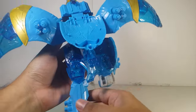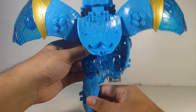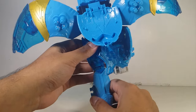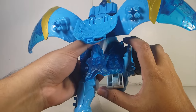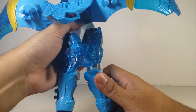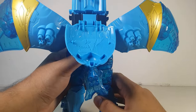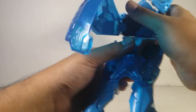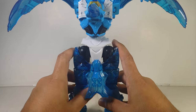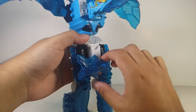Bring the legs out. Now you want to angle the legs facing forward, but first, bring the feet forward. Because if you have it at this angle, it won't look good, so straighten that out. Now, like I said, straighten out the feet too. There we go. Next thing to do is twist this thing facing forward. Bring the crotch piece area up like that.